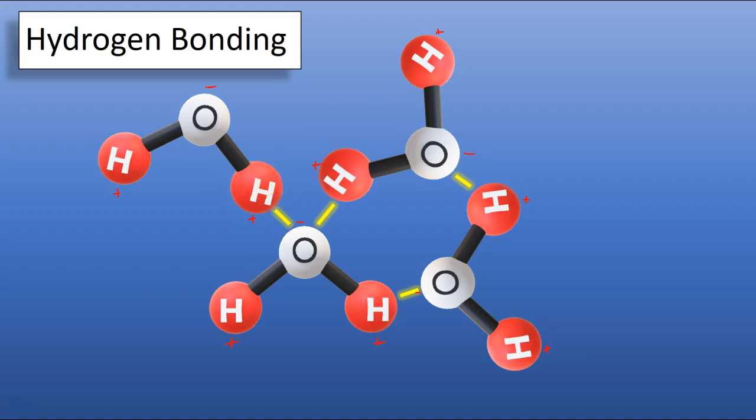These are a rather weak bond, okay? And so we're going to say these are hydrogen bonds right here in yellow. Hydrogen bonds are a weaker bond. They are much weaker than the covalent bonds that are bonding the hydrogens to the oxygens within the same molecule. But it's these hydrogen bonds that give water its cohesive and adhesive properties. Okay, and we're going to talk about that in a little bit.